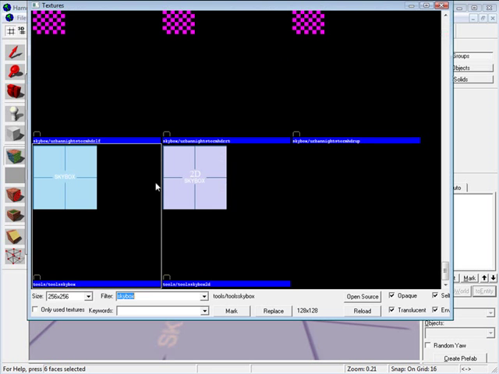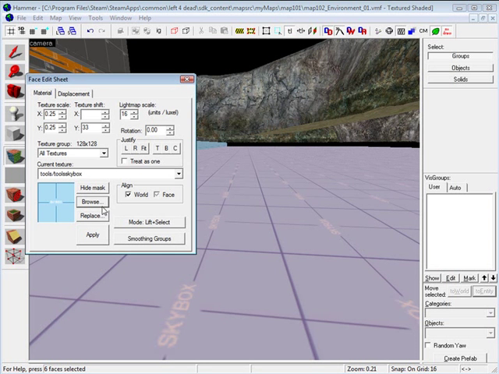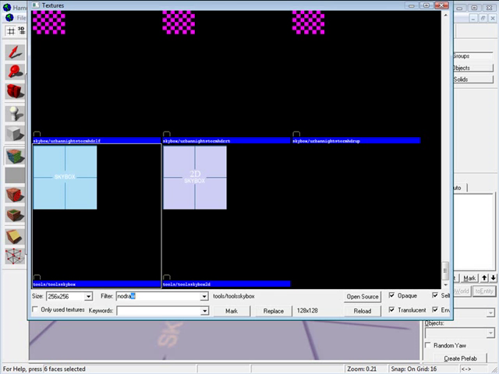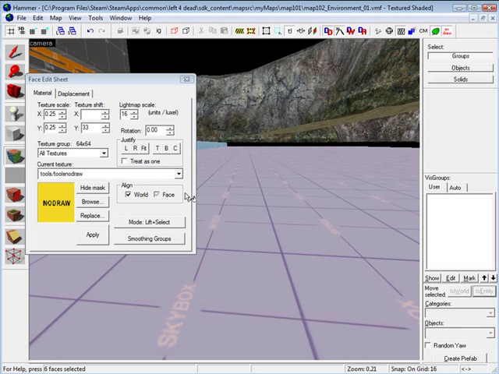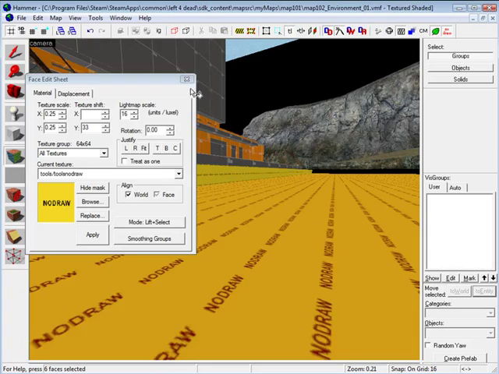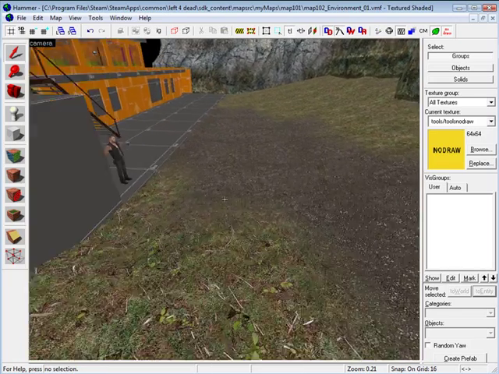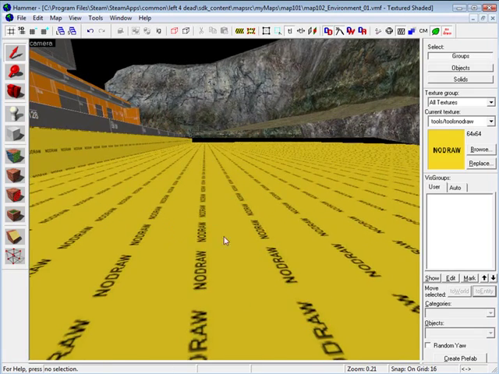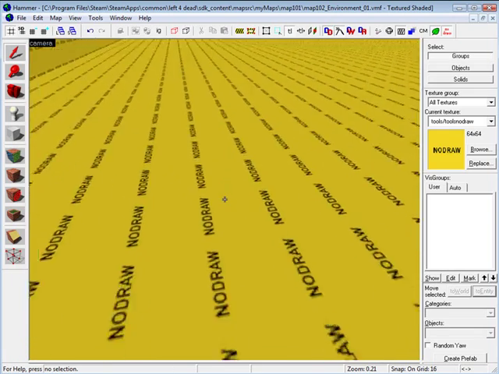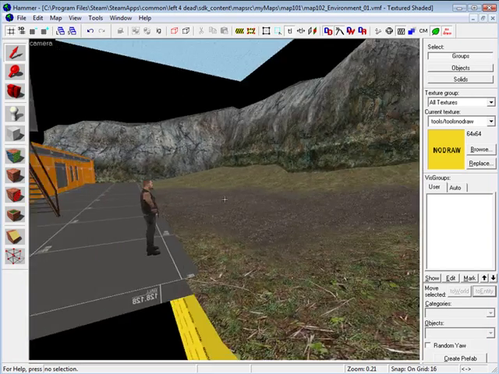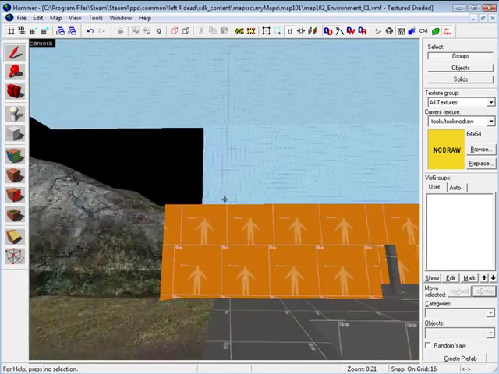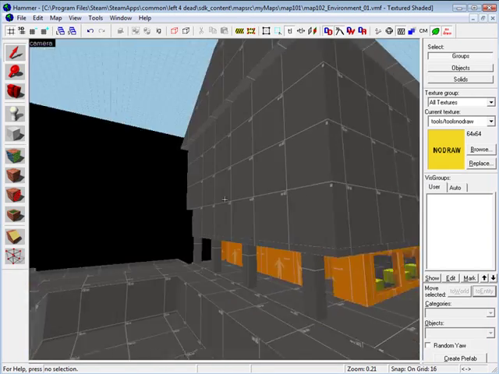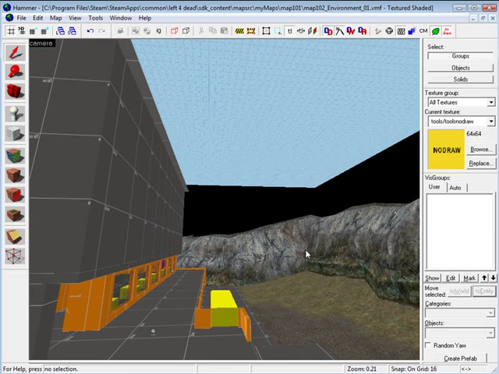The way you apply that, you go to browse and type in no draw. And you apply that to them. It still blocks off your level, but it will not render any of these textures. You just want to go through the entire level and block off your level with a sky brush.